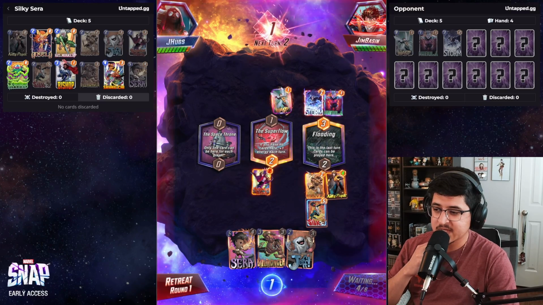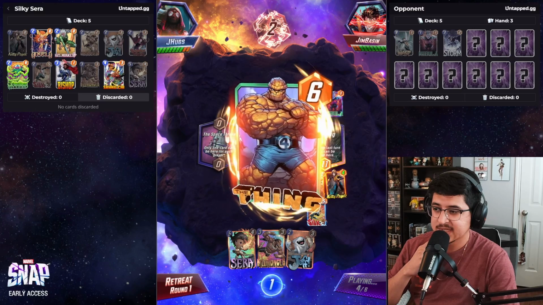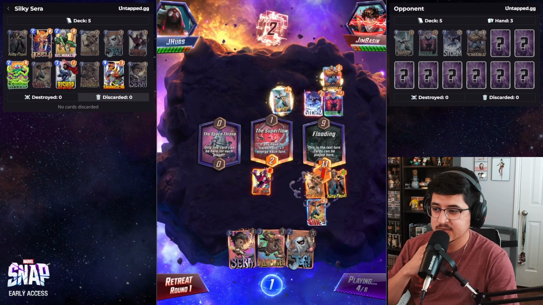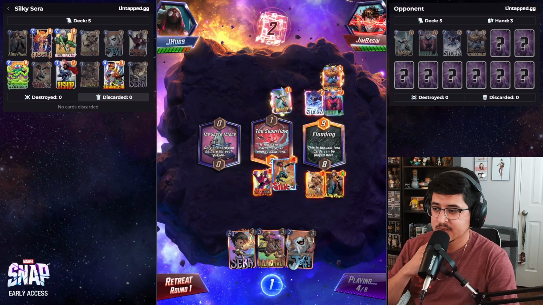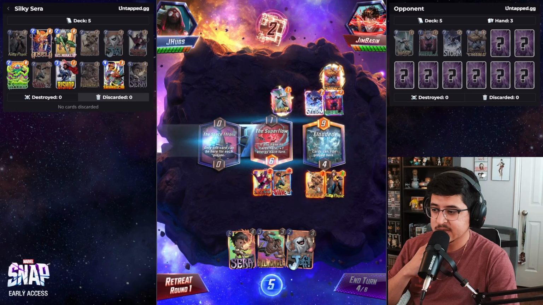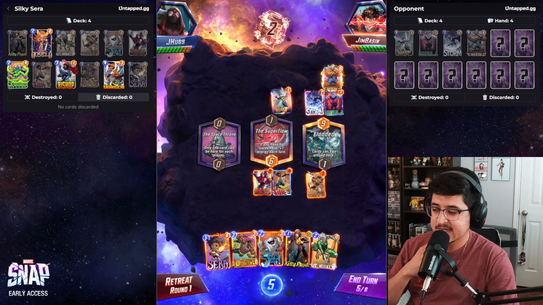Let's do Kitty Pryde, Silk. And if Silk moves to Space Throne, we can put Jeff in there as well as a second card within the Space Throne. And okay, Silk moves to the middle. That's fine. We are fine with that. We also have a Killmonger to kill their Nebula.